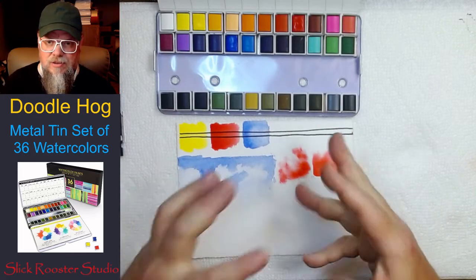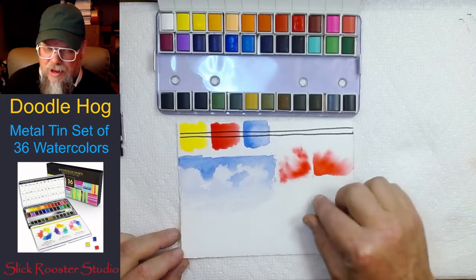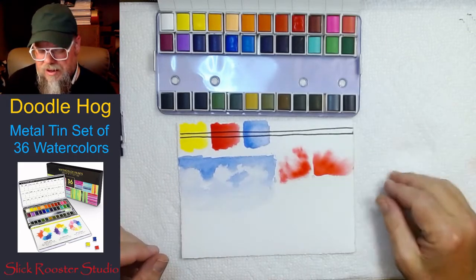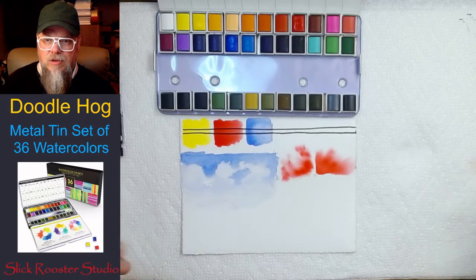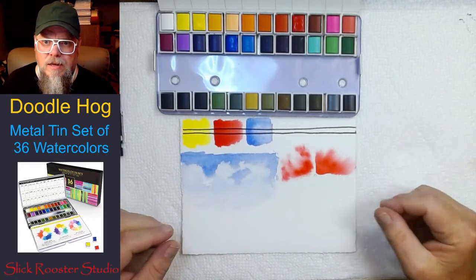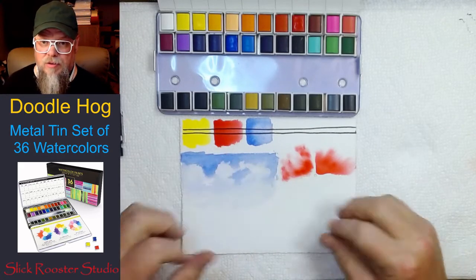It just changes the chemical aspect of the paint and makes it cut through the sizing, which is also another chemical that's sitting on top. It's just brushed on, I don't know if it's brushed on or sprayed on, whatever. It's a top coating that protects the paper from absorbing the paint too fast. Well, this surfactant soap cuts through that sizing, that protectant, and goes right into the fiber of the paper.